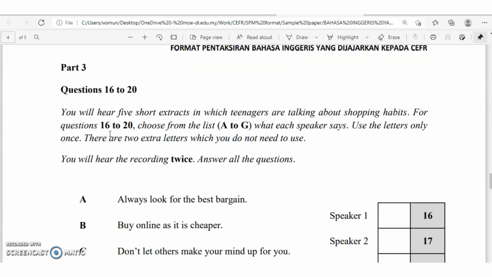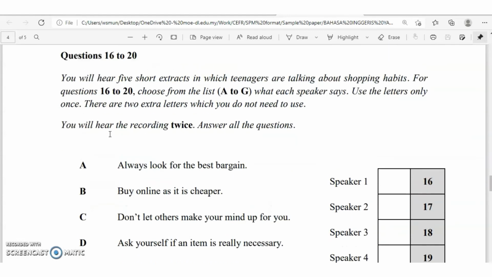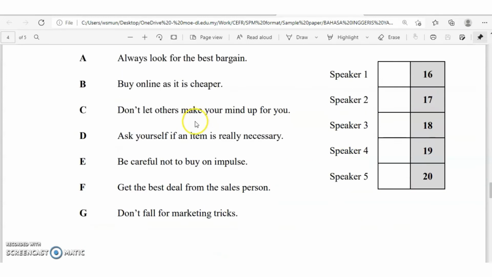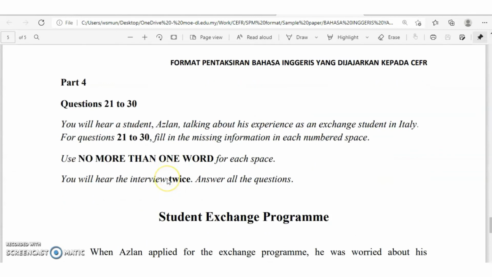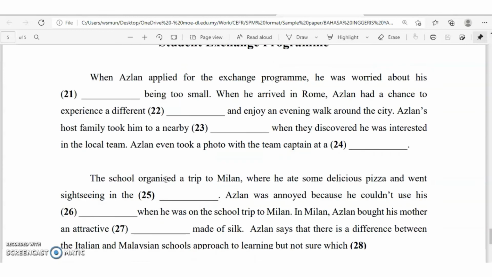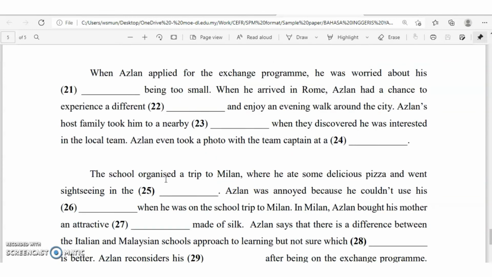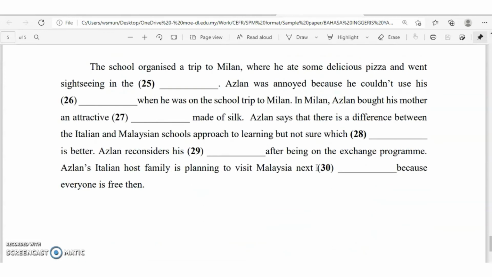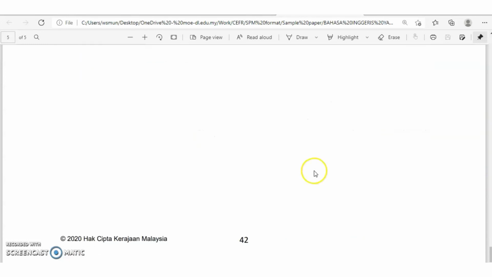In part 3, you will listen to 5 different short extracts spoken by 5 different speakers, and there are 7 statements given, A to G. You need to match the correct statement to the speaker who talked about it. And the final part is note completion. This one you have to write the word on your own. You have to listen to a much longer text and then fill in the missing gaps in this summary text with words taken from the audio. So that's the end of the listening paper.